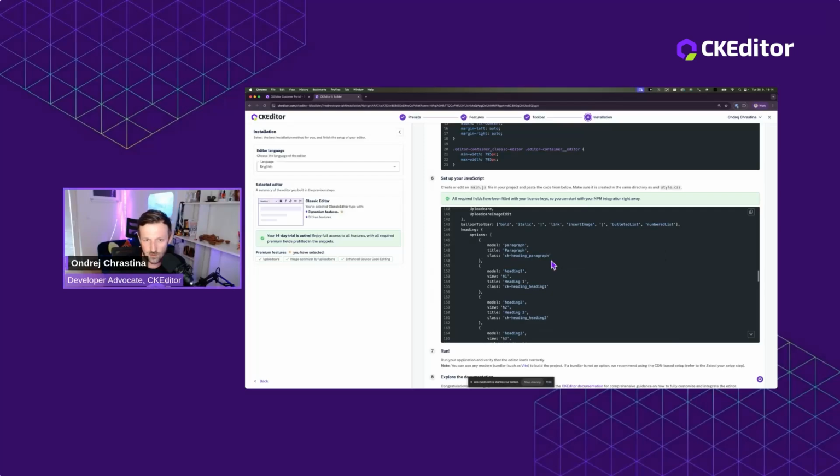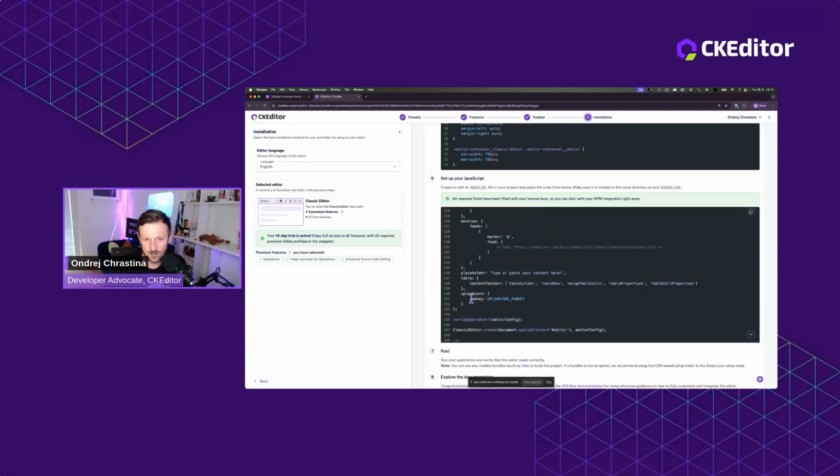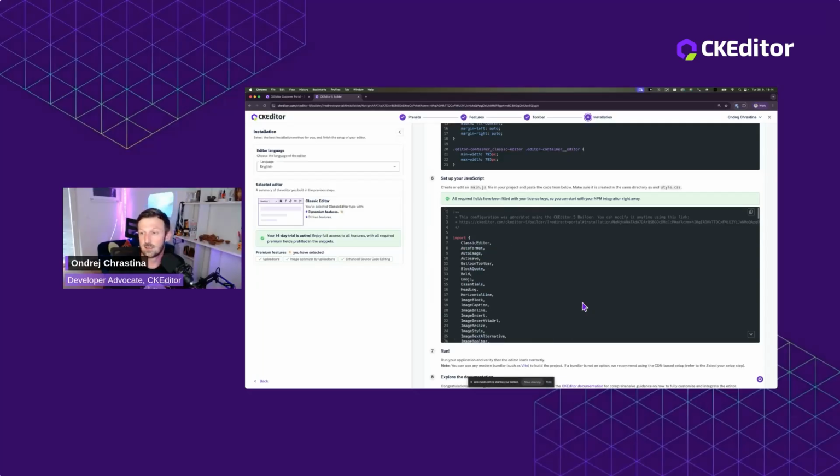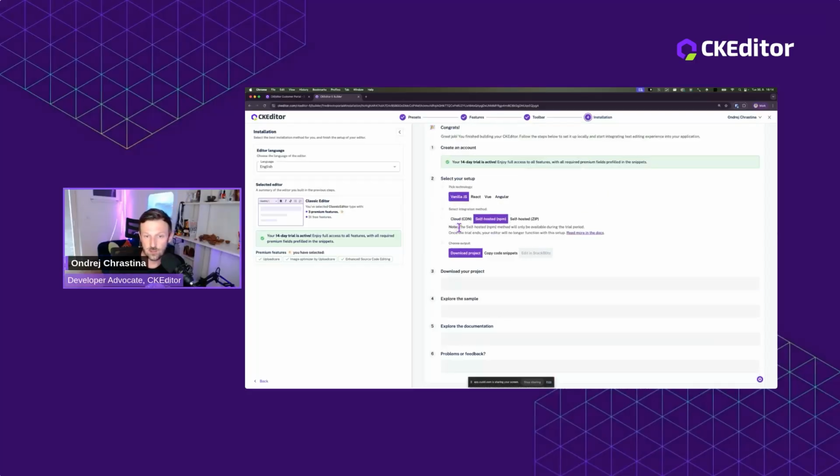There is also the insert image configuration for balloon toolbar, as well as here in the section called Uploadcare, we are providing the Uploadcare pub key. And then we are just creating the document, creating the CKEditor in the div with editor. And that's about it.